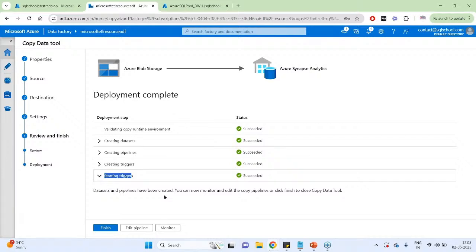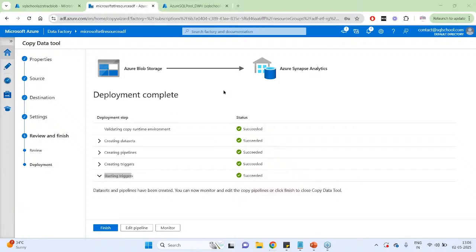Unlike our previous example, it's very important here. In the previous example, we didn't schedule any pipeline, right? So the pipeline got executed immediately.